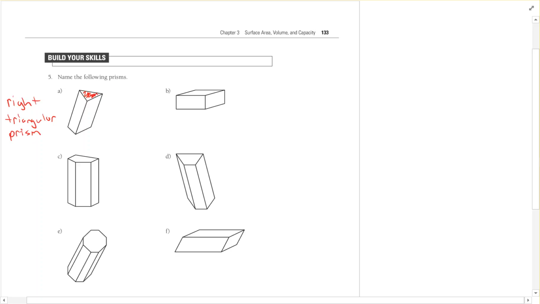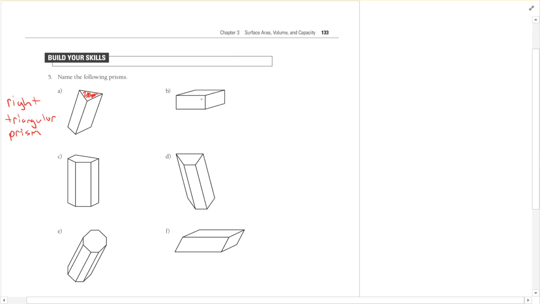Okay, so you can see this naming, right? We say right if it's straight up and down. This one's kind of on an angle. I think it's straight up and down; I think it's just a bad picture. You could probably just as easily say this is an oblique triangular prism. It's just hard to see if it's straight up and down, or if it's actually going off to the side. I think I would take either answer there.